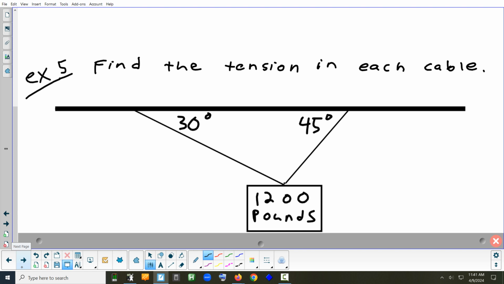Also, it's important to understand you can have more tension in the cable combined than the weight of the object. Think of a rope, like in tug of war. Maybe the rope weighs 60 pounds. But if you put 100 people pulling on each side, you could get a lot more than 60 pounds of tension in that cable. You could have thousands of pounds of tension in the cable, even though the rope doesn't weigh thousands of pounds, because you're pulling against each other. And that's kind of what's happening here. These two cables are pulling against each other a little bit.